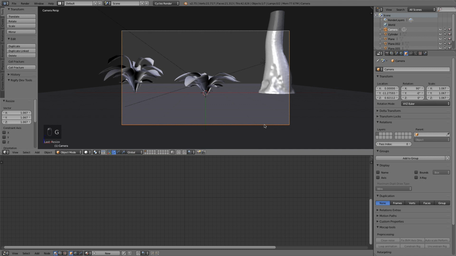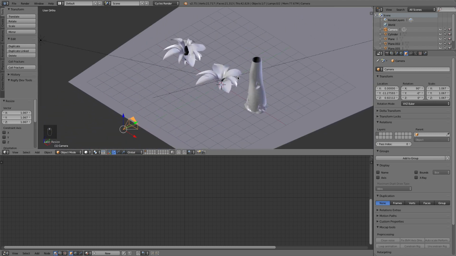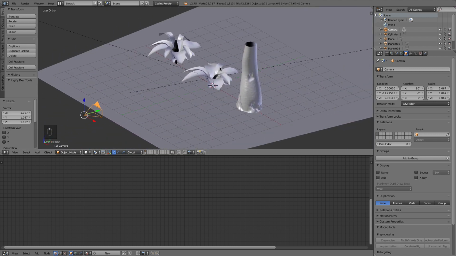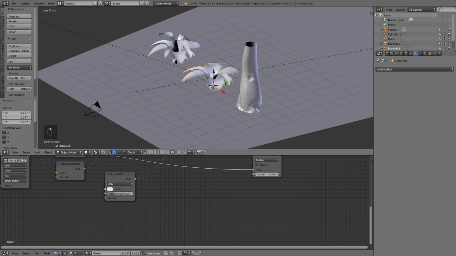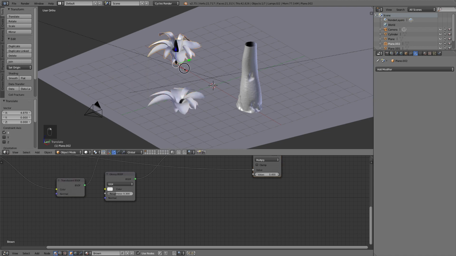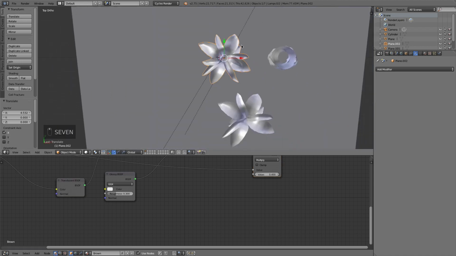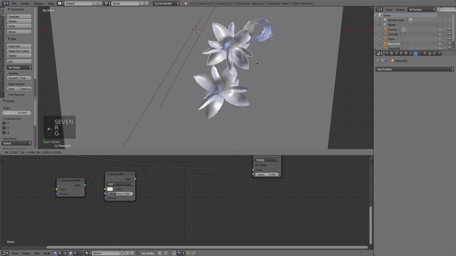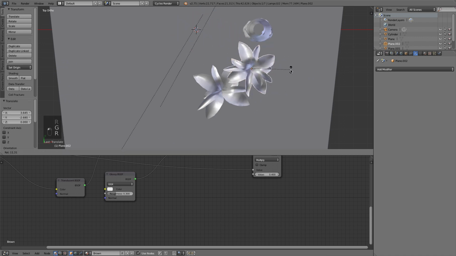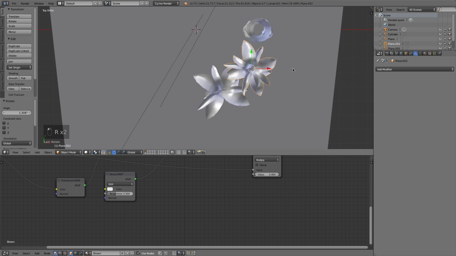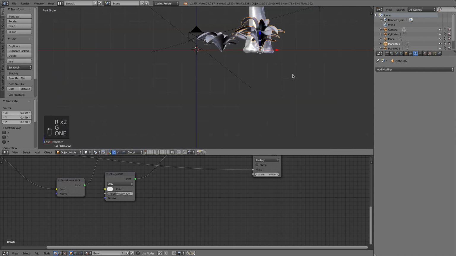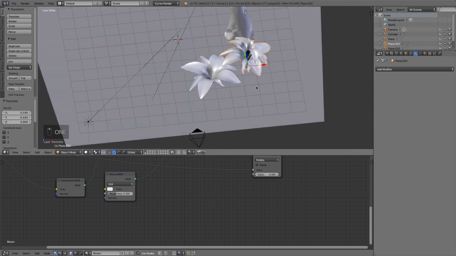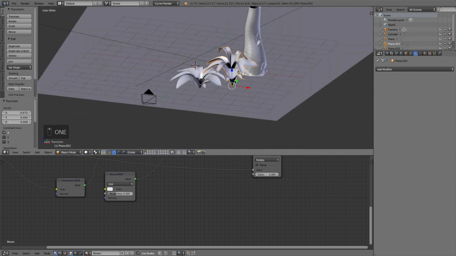And now we want to decide which plant we want to be the focal point of our scene. So I think I want this plant right here to be a natural focal point, and this one to be closely behind it, still in focus, but not exactly the main focus of our scene. So we'll rotate these around like so, and I'm going to have them be sort of on top of each other. So maybe like that.